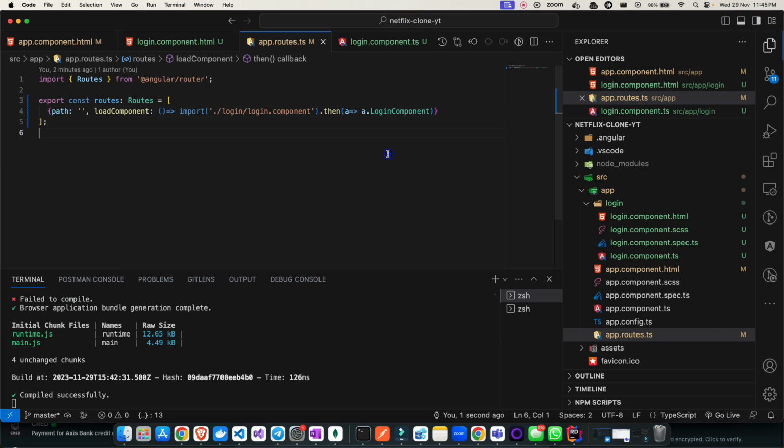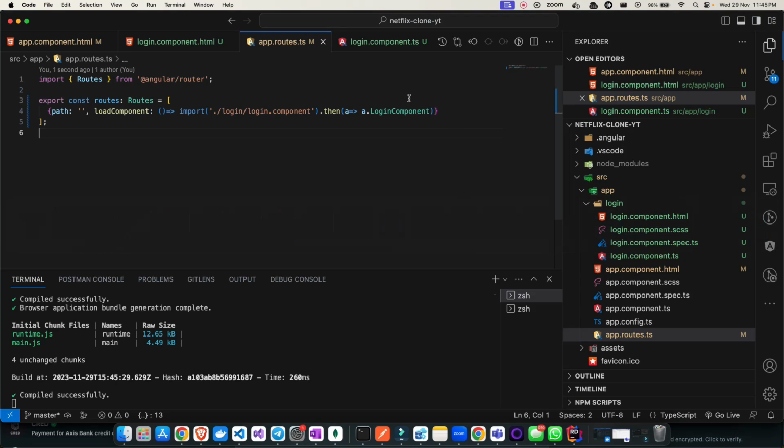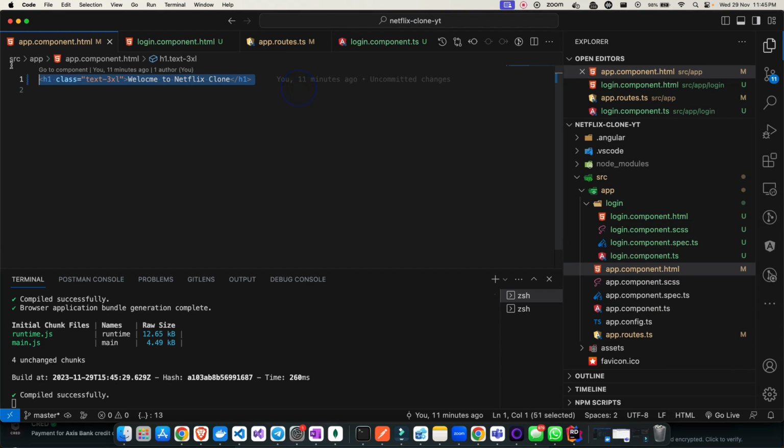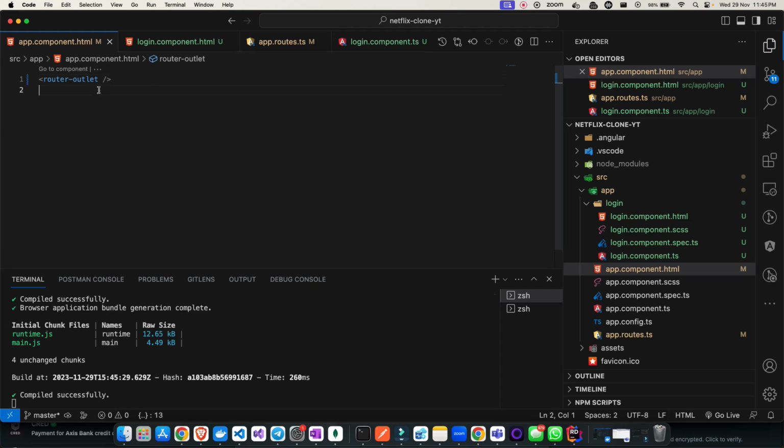Once you are done till here, save the changes and let's see on the browser if there is any change. As you can see, still there is no change, because again we are missing one point, which is how to configure routing. We did only 50% here to display it. So what we need is a router outlet. Now let's remove this h1 tag and add the router outlet. Once you add this router outlet, your routing will be visible inside this container.